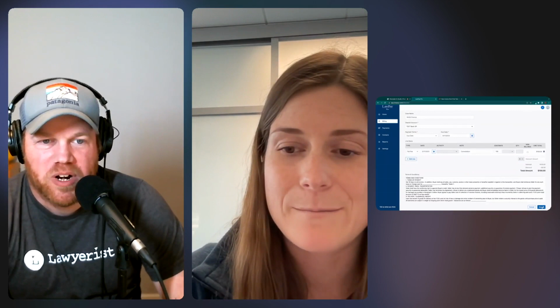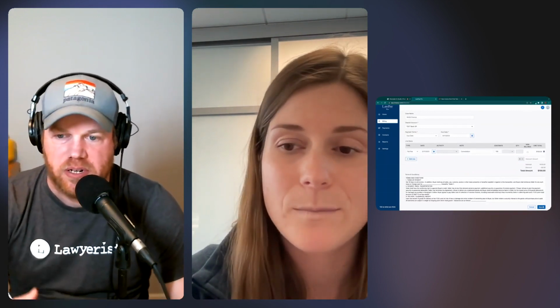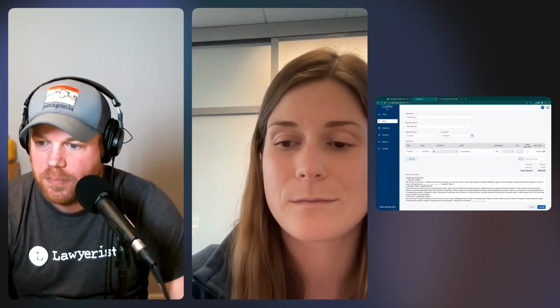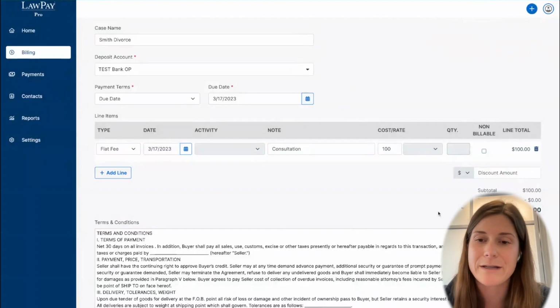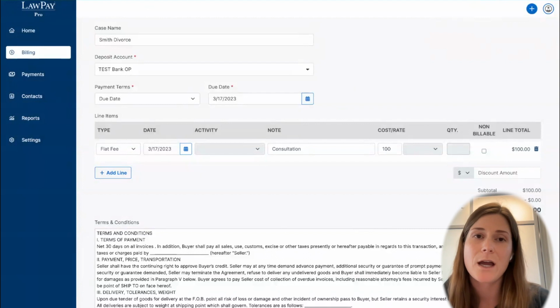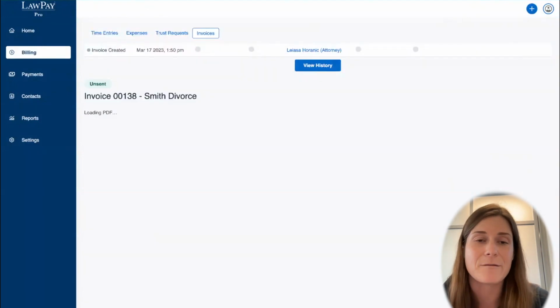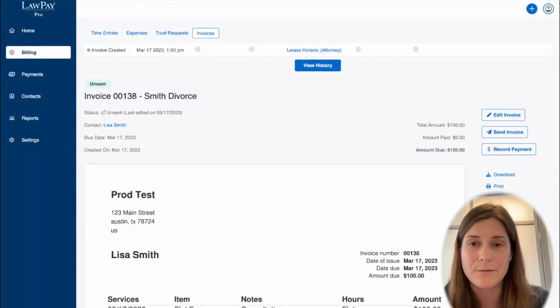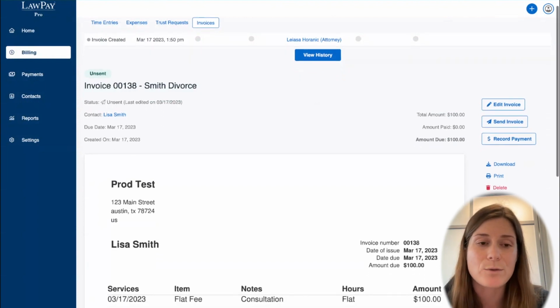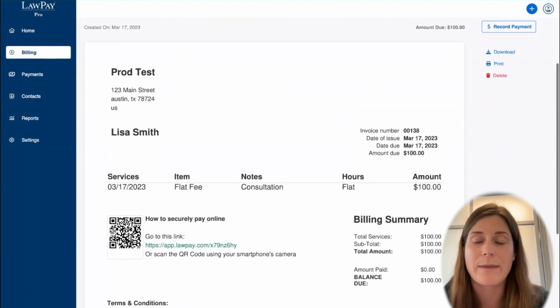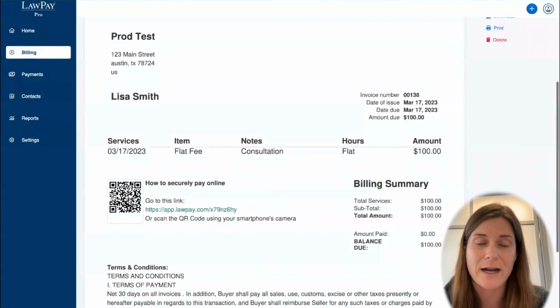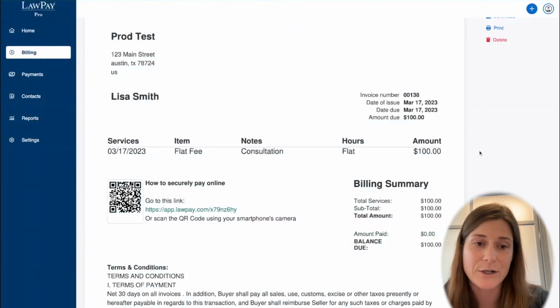Okay. And when I save, that puts it in the system. That doesn't necessarily send an email or anything like that yet. Correct. So if we click save here, I can show you the next screen. Like you mentioned, it doesn't send it when you save. It just creates a draft invoice for you. And then here you're able to get a preview of what that invoice is going to look like, and what your client is going to see, right? So kind of a live PDF version of the invoice.